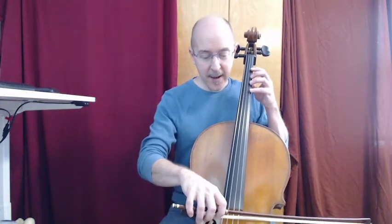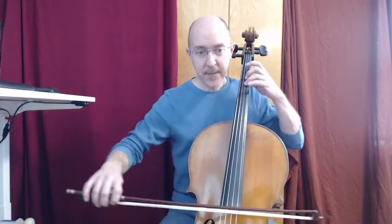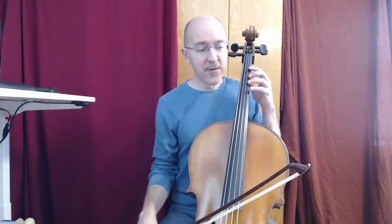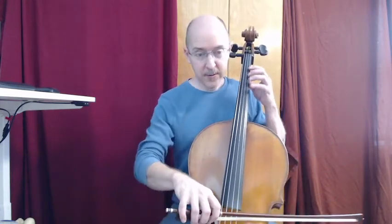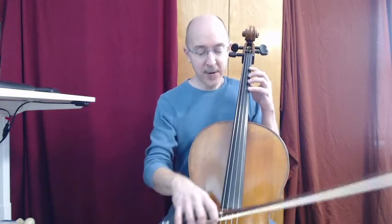At that point we've been playing on the A, so our hand is firmly on the A. I have to execute that string crossing with my left and right hands. This is going to be another case where, as we're playing the open A, we're anticipating the movement of the third finger, or really of the hand. So I'm already there now, right? I'm not waiting until it's time to play the F sharp to then try to move my left hand because it'll be too late.